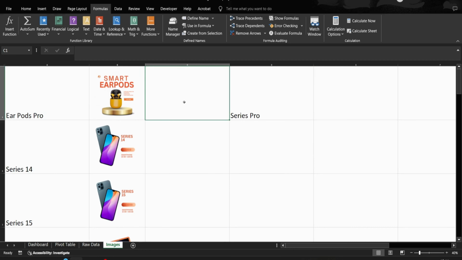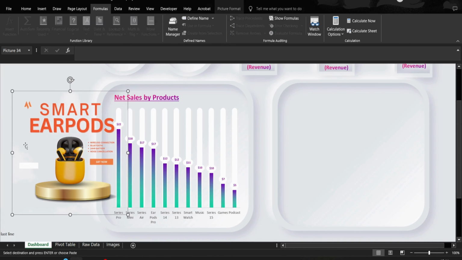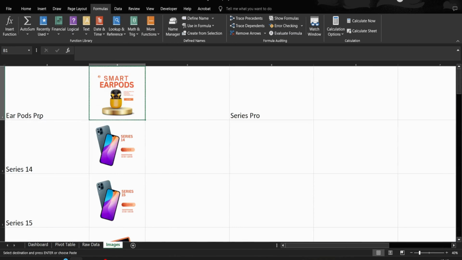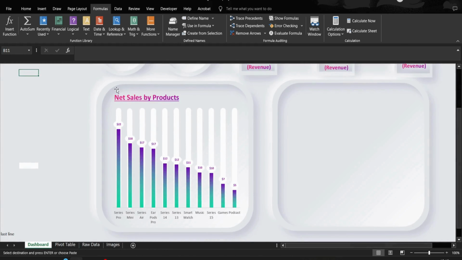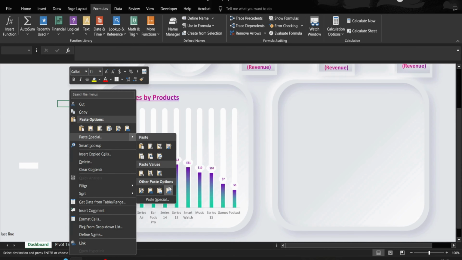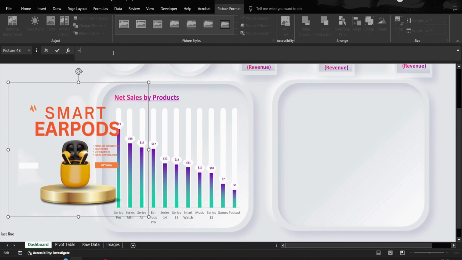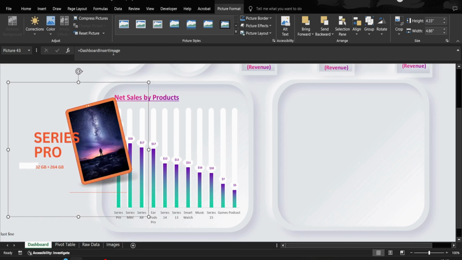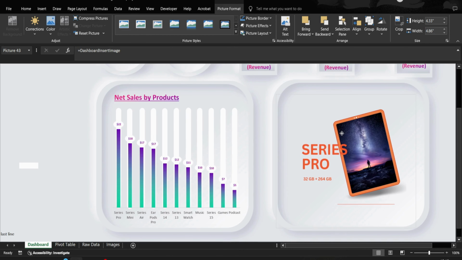Once that has been created, we will copy this particular cell. I am not copying the image, but this is the cell. Then we will go to our dashboard. Inside our dashboard we will paste it here, as you can see. Once we paste it here, I think it's the image which has been copied. Let me just go to the cell again. This is the image and this is the cell. So I have copied the cell again, and I'm going to paste, but this time the paste would be the linked picture. So I have pasted the linked picture, and instead of having a static reference, we give it the reference which we have created, dashboard insert image, and we insert the same product inside the placeholder which we created.